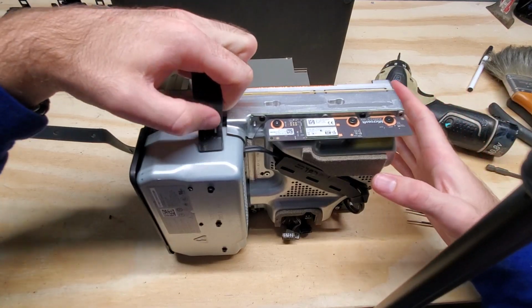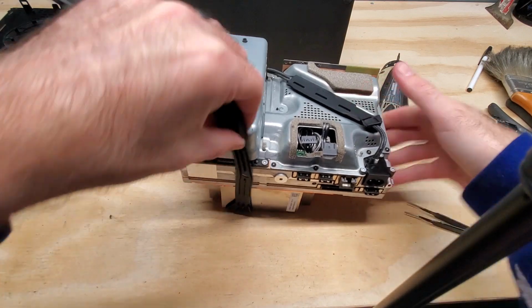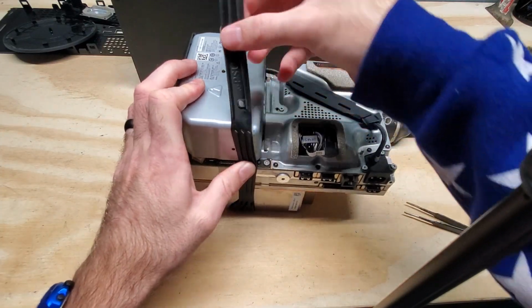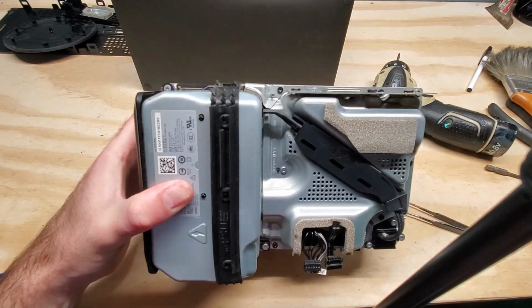We're going to go ahead and slide this rubber guy back on here, flat side first, wrap it around. And as we're wrapping it around, there's a little hole in the side here that you're going to go ahead and pop through here. Wrap it around the top. Those 3 will match up in the holes, and then it wraps back around that first little clip.